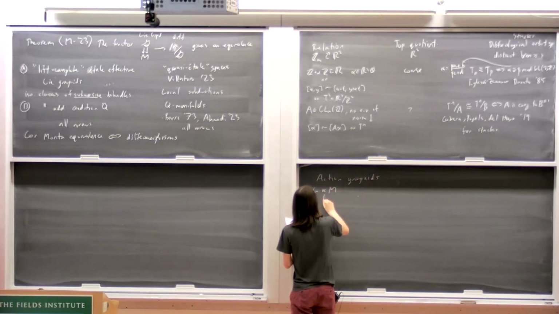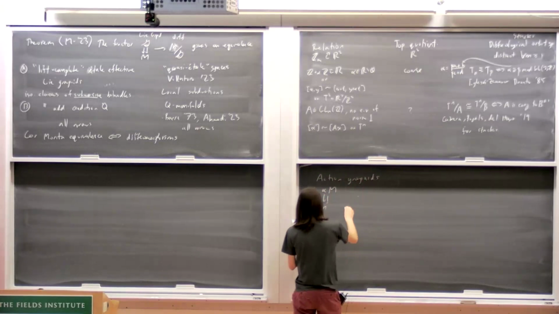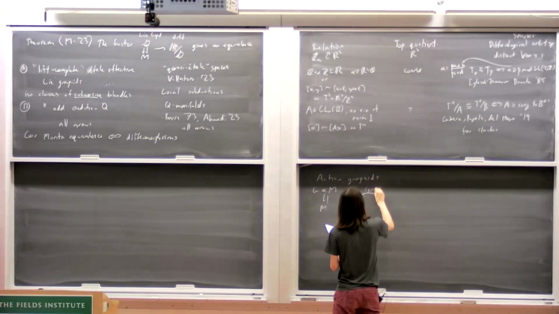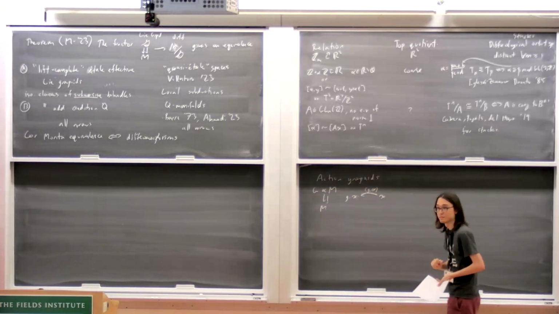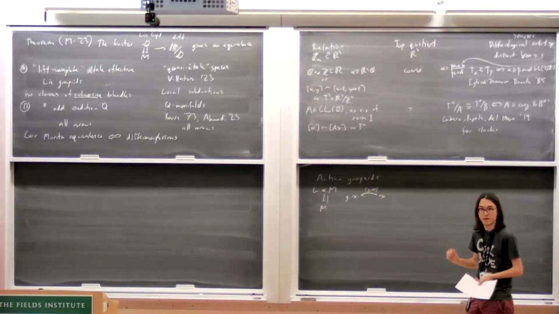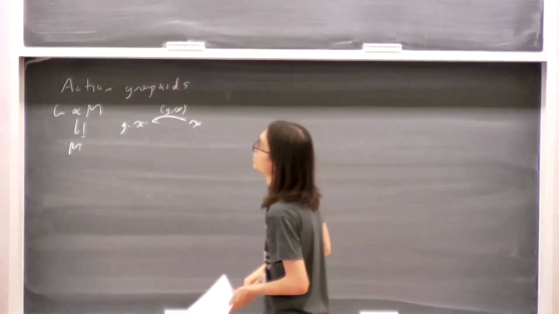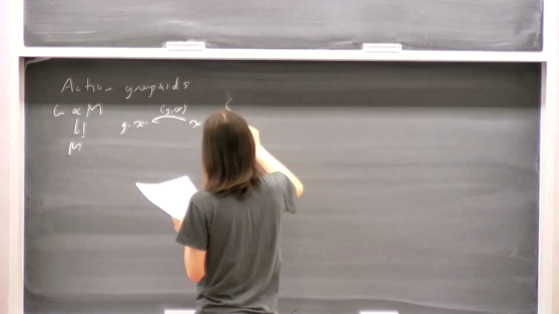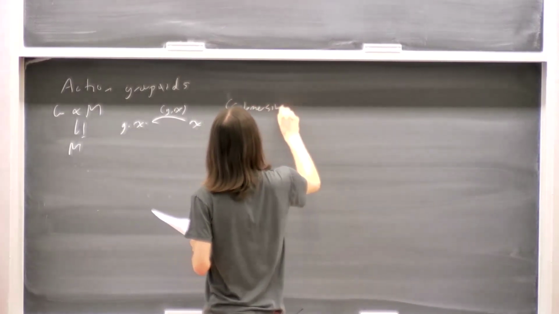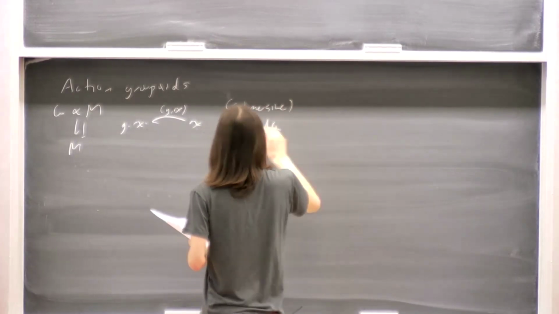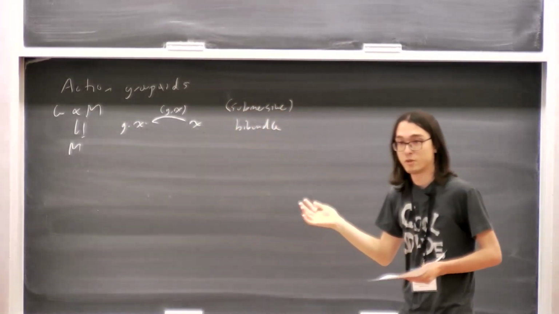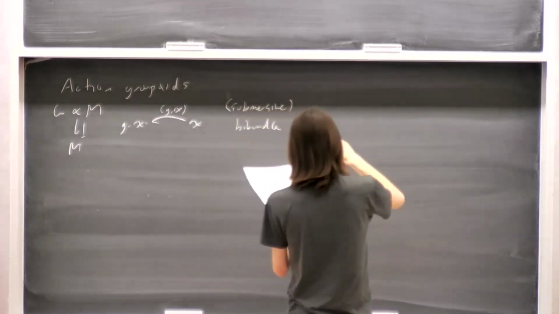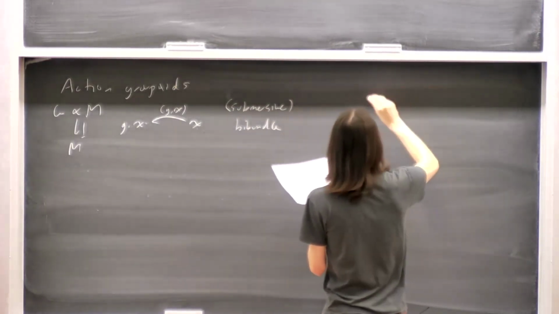So here we have an action groupoid, G acting on M. So the arrows of this groupoid look like that. Pairs taking x to g times x. This is just the action groupoid. Now, I'll say one thing about these submersive bibundles, which is tell you what they are, and then I won't say anything more about them. It's not just functors between groupoids, where you sort of invert certain functors to get this bigger bicategory, such that these Morita equivalences become equivalences.